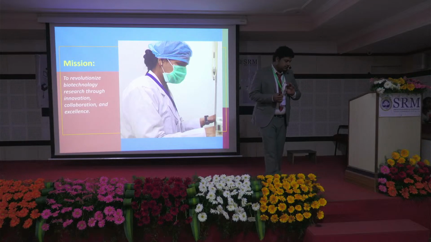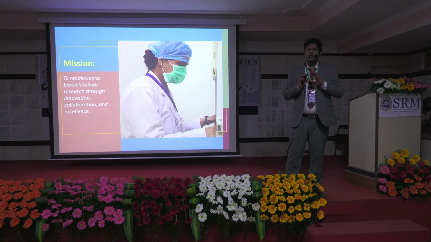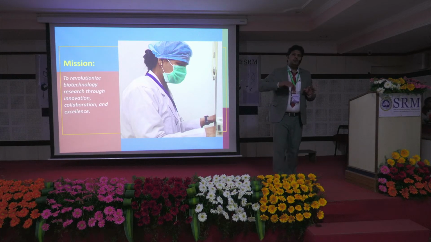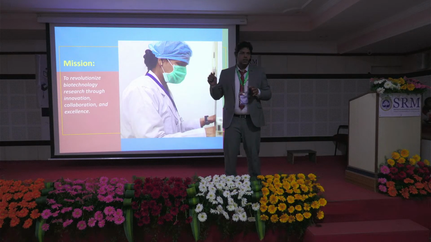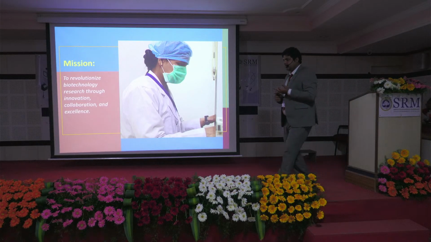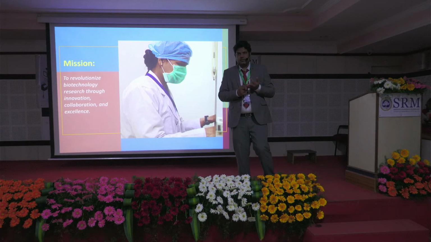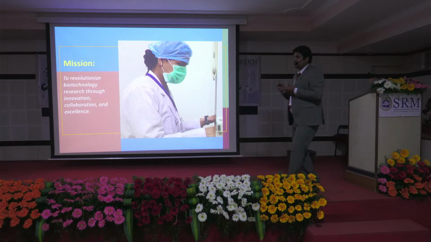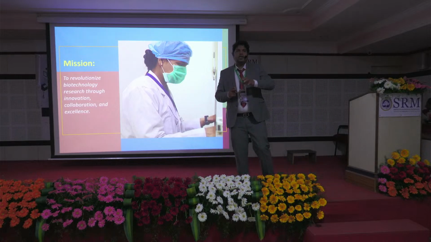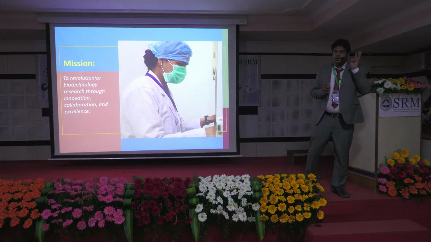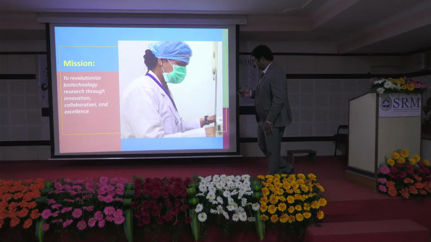Just an example I'll give. In our area, it is very difficult to get GCMS services. I hope you all know GCMS, right? When we started this in 2018, we were offering it at 3,000 per sample. Then after 1 or 2 years, we standardized this to 2,000 per sample. Then we standardized to 1,800 per sample. Now we are about to offer at 1,500. Our target is to go to 900, below 1,000. So people who give one sample at 3,000 can give 3 samples at the same cost. That's what we are targeting to do.